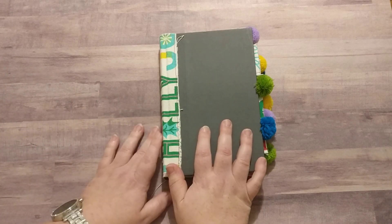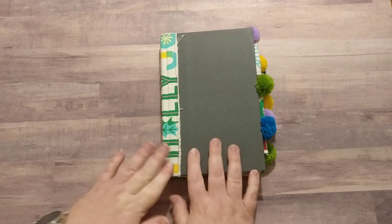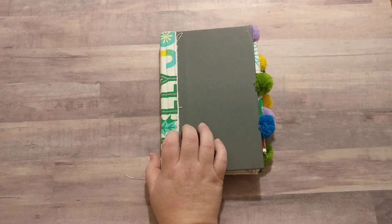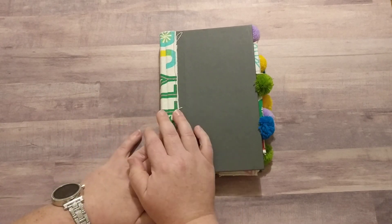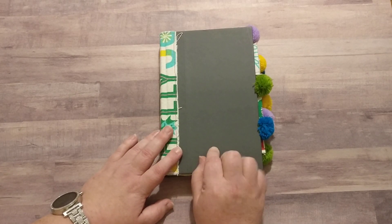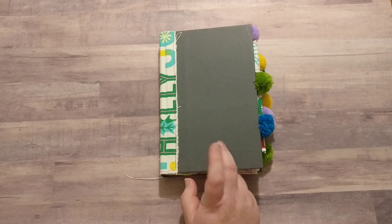As you saw, I had a couple of play packs, some gift wrap. I used two placemats which had these really fun pom-poms. I did use the leftovers from the paper pad that I bought from the Dollar Tree for the first one, and then this book cover was from the dollar store as well.